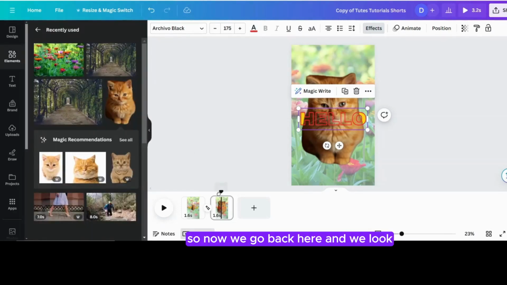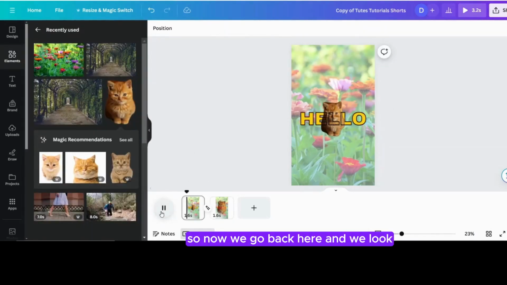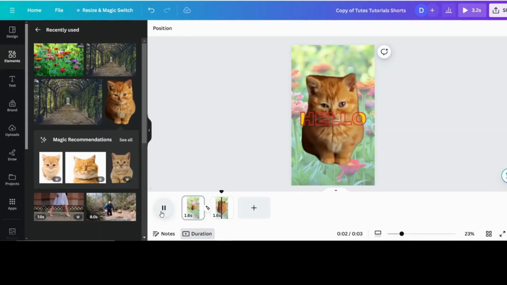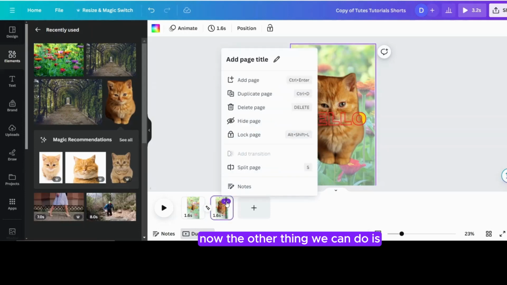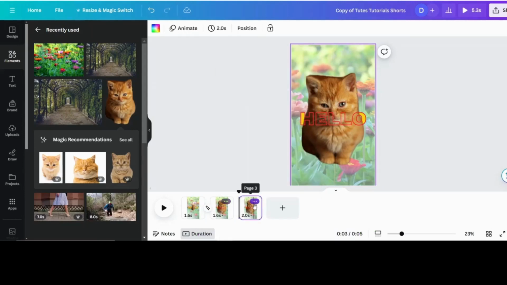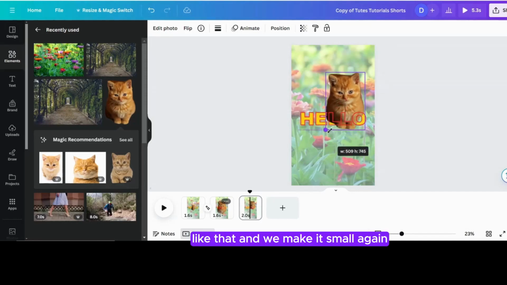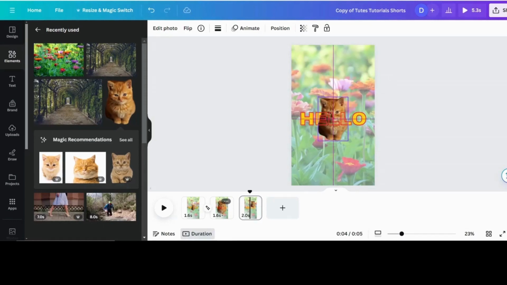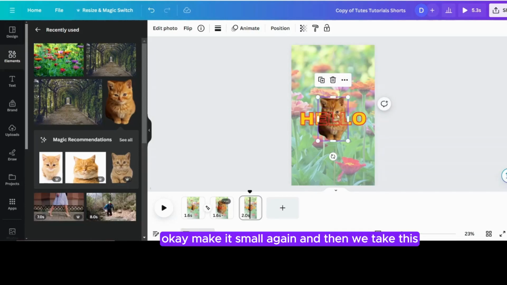Okay, so now we go back here and we look at it. And you can see. Now the other thing we can do is duplicate it again. And this time on the third slide, click that and we make it small again.